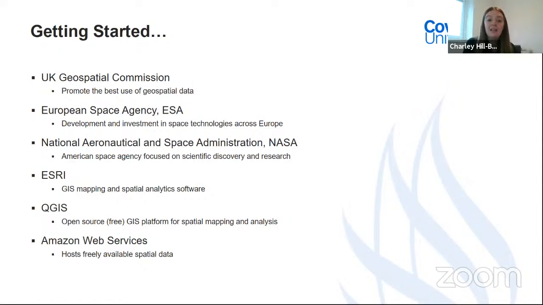The UK itself has set up a geospatial commission. The UK is promoting the use of geospatial data. It wants to increase how much we're using geospatial data in our everyday lives, both in local government, in public services, but how much us as consumers can use that information as well. So you can start to have a look at how the UK is driving that forward. We've got agencies such as NASA and ESA, the European Space Agency, and you can even see things like the image of the day, imagery that's been collected from one of their satellites, and how we can begin to use that information.